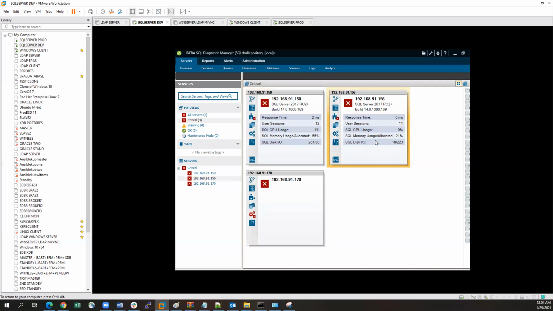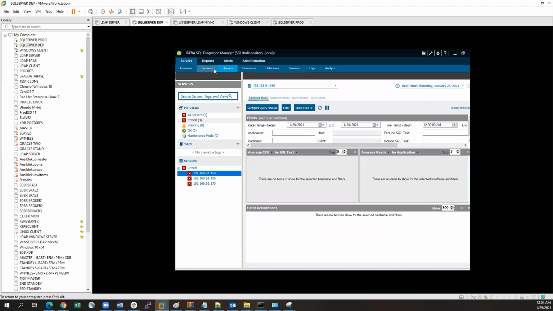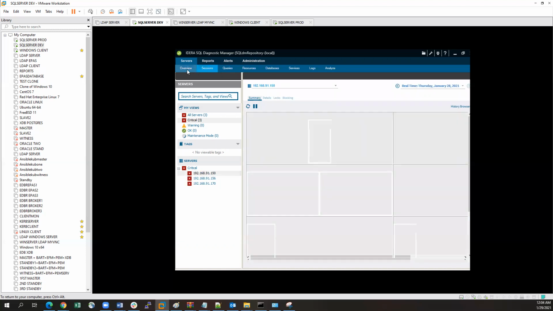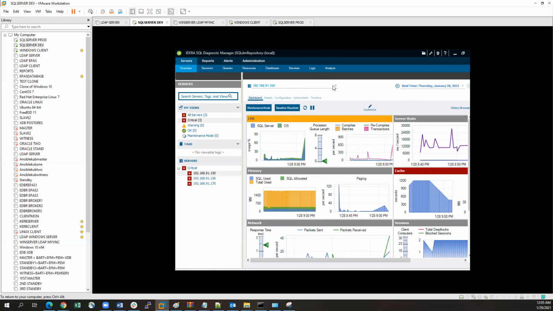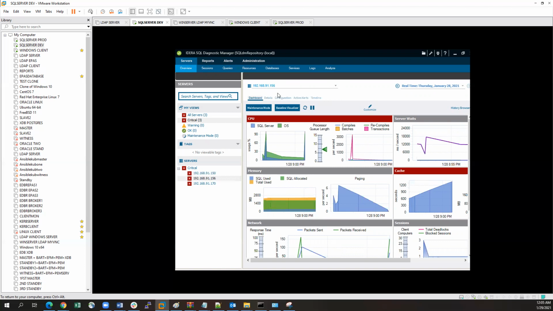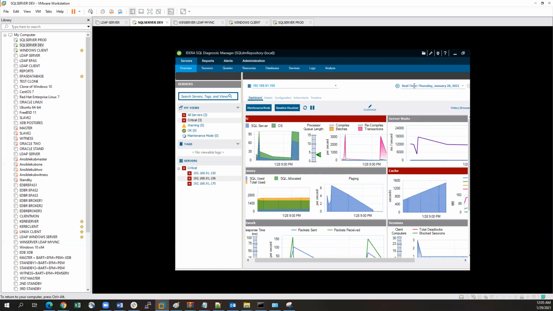Okay, but I'm going to show that a little bit later. Let me just rush through this and show you guys how this tool really works here. When you connect, you can choose whatever server you want to use. Whatever server I want to check the information for, I can do that, and I will check the operating system information right here. If our node is real time, the information we're seeing here refreshes after a couple of seconds. If you want to look at the statistics from some hours back, you can do that. But I always like to use real time, especially if you're monitoring the database as it's running.